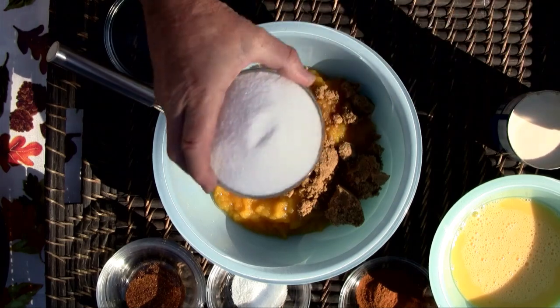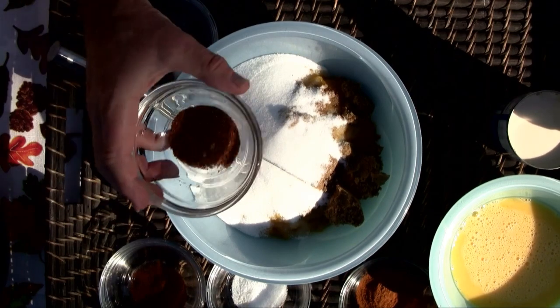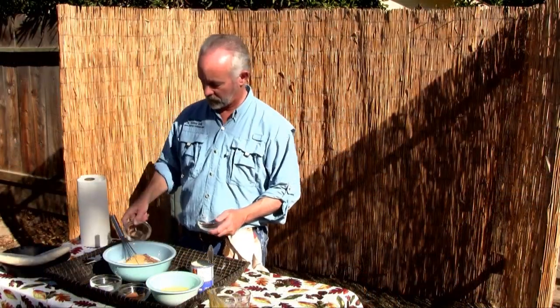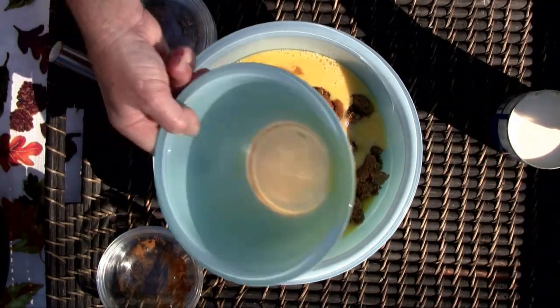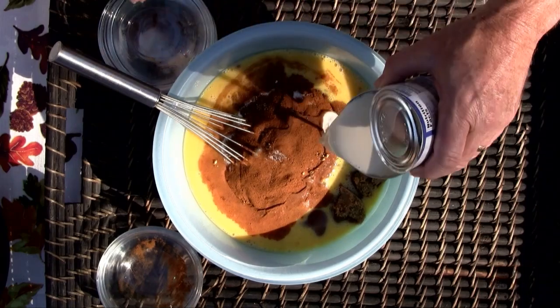1 cup of regular sugar. I have a teaspoon of allspice, a teaspoon of ginger, a teaspoon of clove, salt, a teaspoon, cinnamon, a tablespoon, 4 eggs, beaten, 1 cup of evaporated, 1 can of evaporated milk.